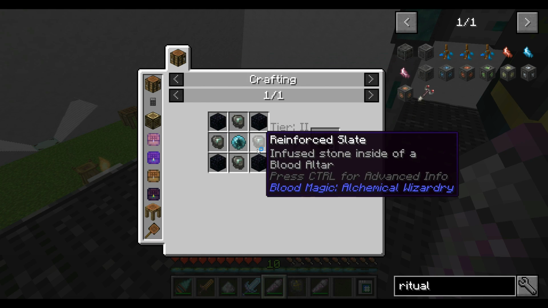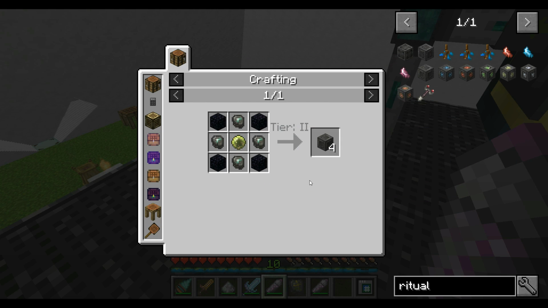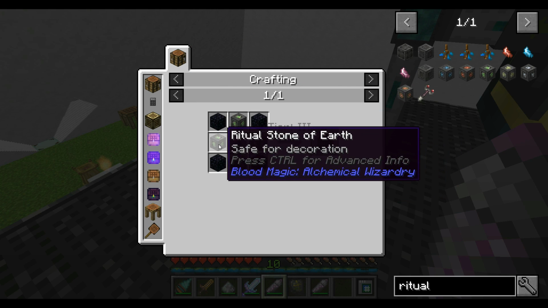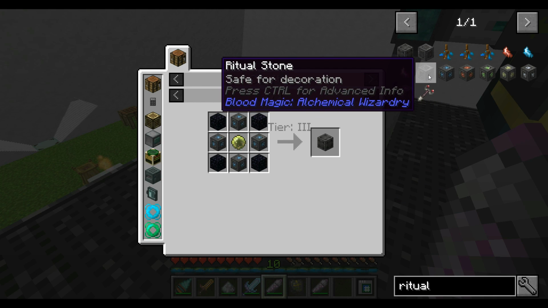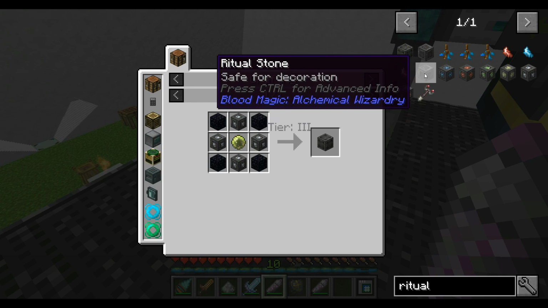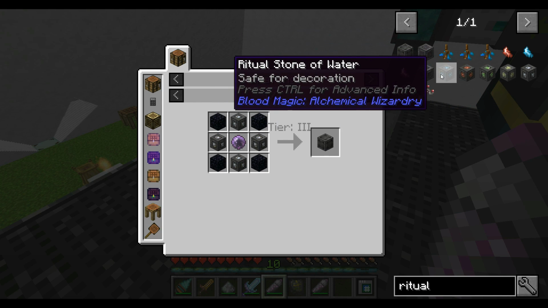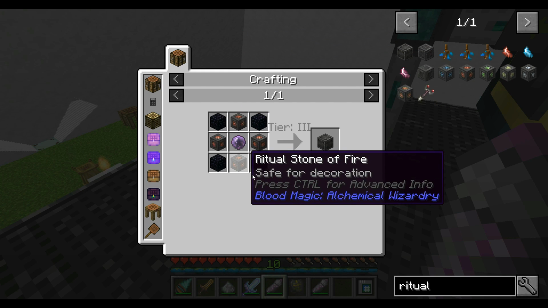Now ritual stones are all going to need reinforced slates. It's 1 per reinforced slate, so that's fine. And then we'll need a master ritual stone for the middle, which will take 4 of the normal ritual stones. So whatever ritual we make, we'll need the number of stones plus 4 to make our thingy bob. We don't need to worry about these ones. The inscription tools, and in fact the ritual diviner with the inscription tools in it, will make the correct version that we need.